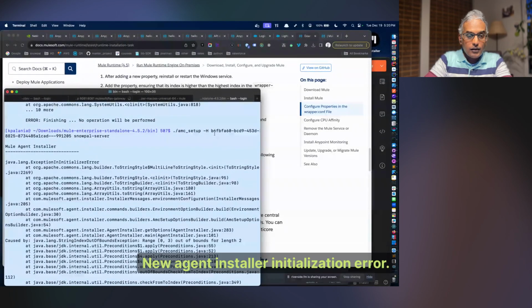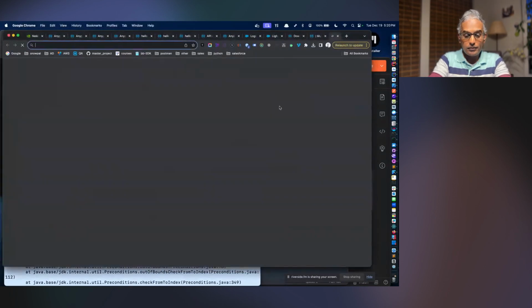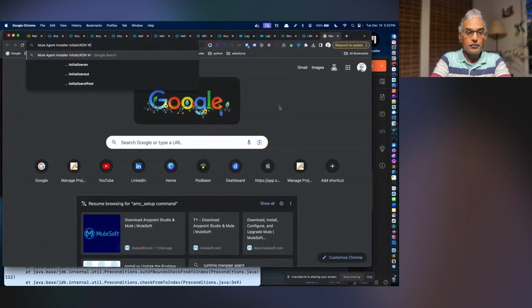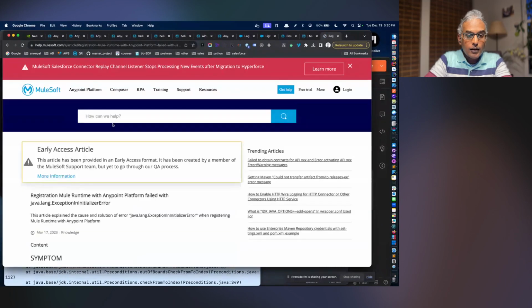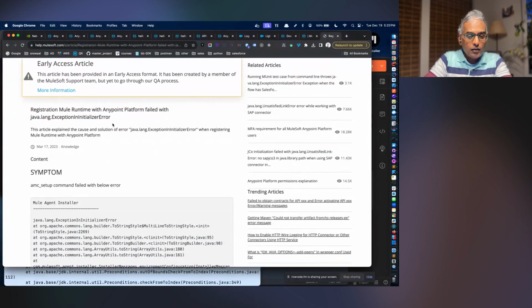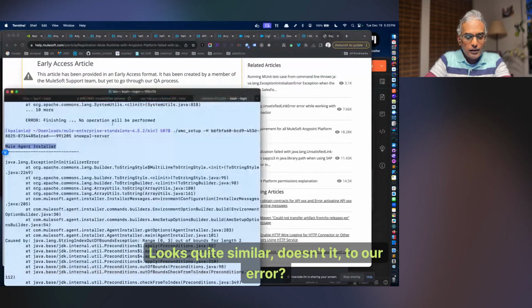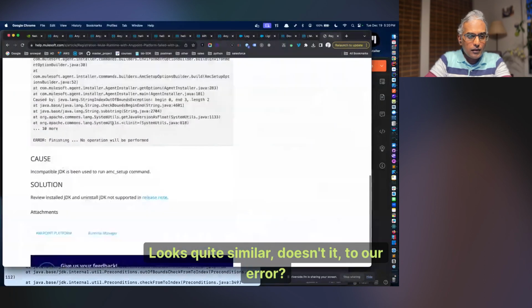Mule Agent installer initialization error. It looks quite similar, doesn't it, to our error?